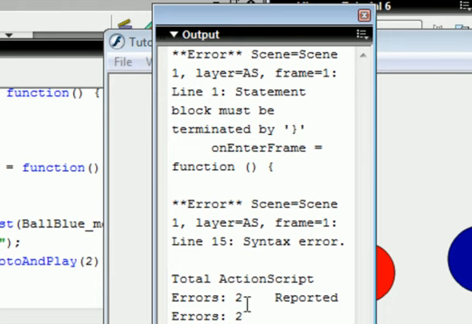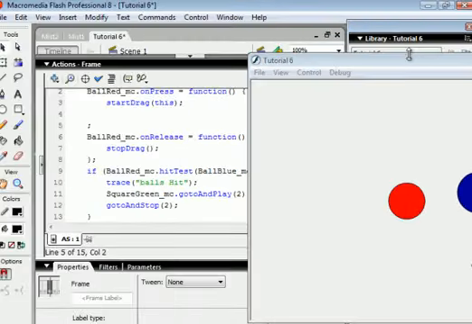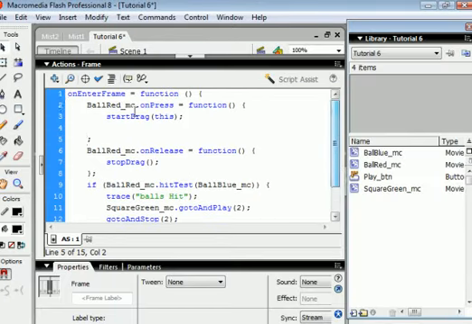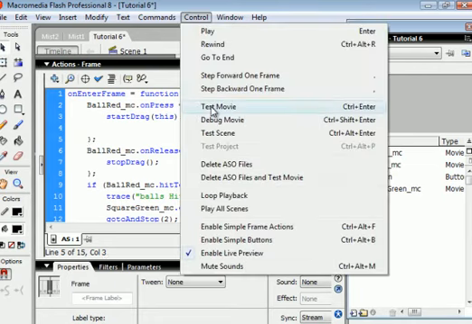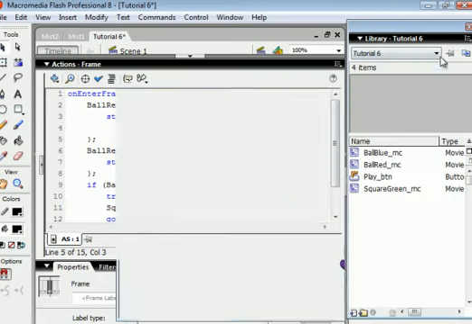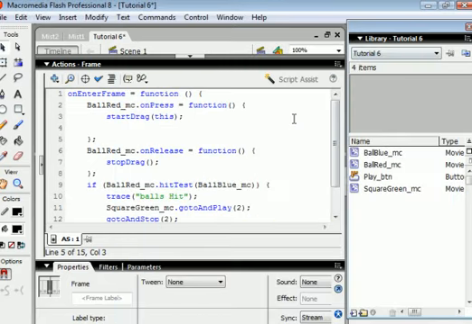So this whole statement here must be terminated by a closed curly bracket. They're not all this simple, but that's telling me so. It says I have 2 errors, but let's fix that first. Close this off. There's the line 1. So of all this, this here has to be ended with a curly bracket. So let's put a curly bracket closed here. And now let's run it. And all the errors have cleared up. So that's 2 things. We have that output panel that told us the fault, and the auto format which told us there was a fault.